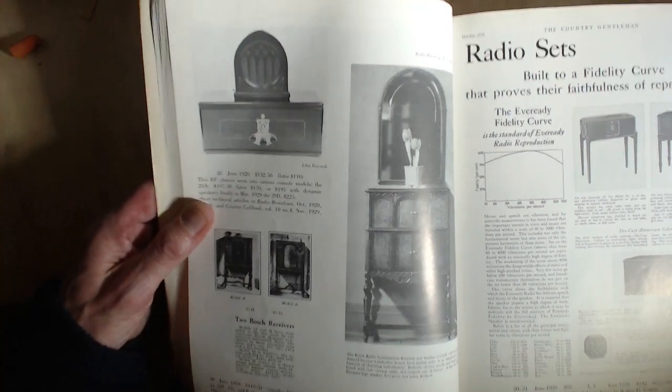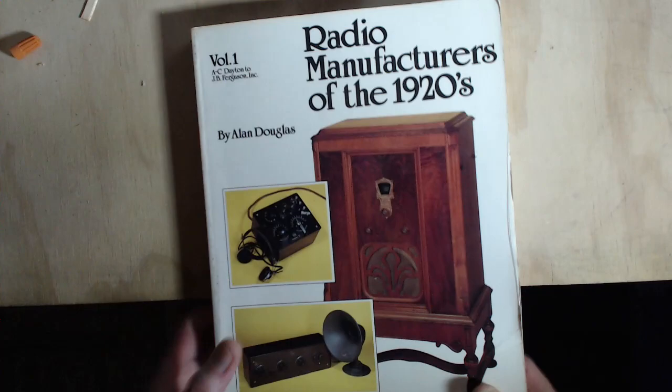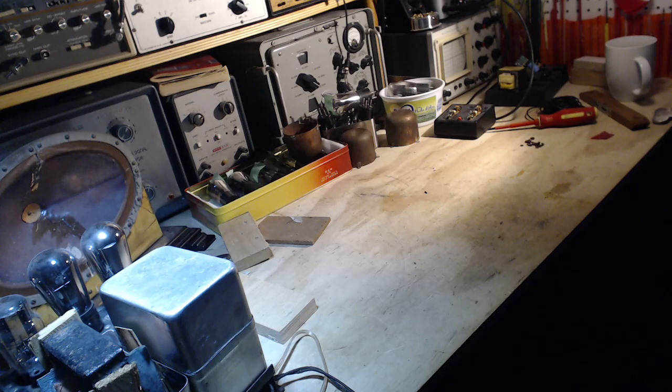Okay, so now we're going to look at the actual radio cabinet. Let me switch my camera here. This might be a little awkward. Excuse me. I'll bring the cabinet over.